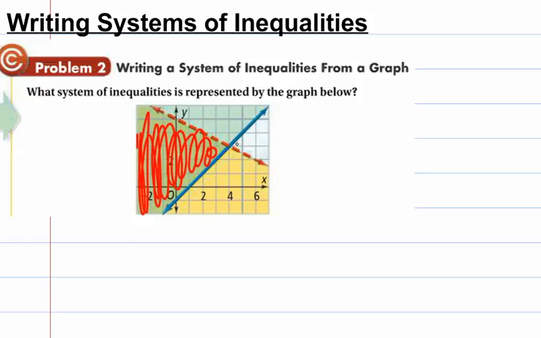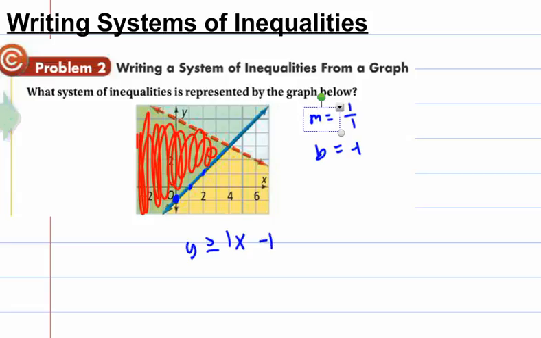So blue, we'll say it goes with that blue. So this line right here, this blue line, starts at 1, and it seems like it goes up 1 and over 1 every time. So the slope is 1 over 1. The y-intercept is, actually that's negative 1. So that equation would be y, and it's a solid line, and you're shading the stuff above. So y is greater than or equal to 1 over 1, or 1x minus 1.